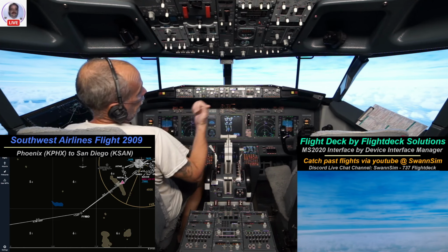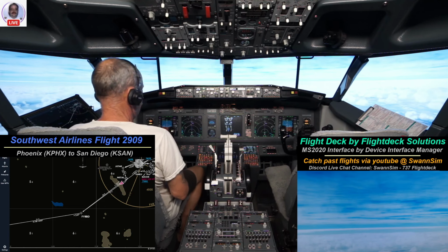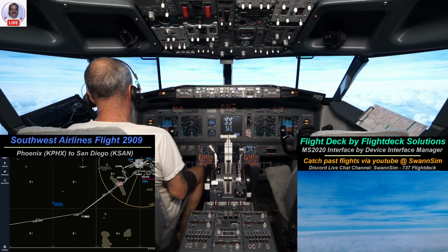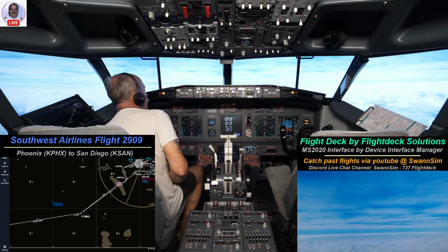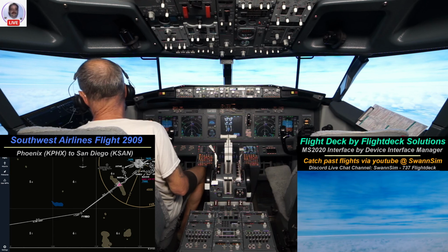And we'll be cruising at 32,000 feet today. Won't be up here very long, though. Relatively short flight. I believe it takes me longer to set all this stuff up than it does for me to run these flights.